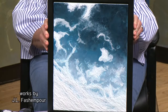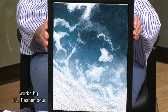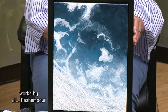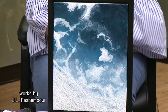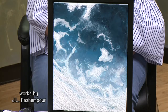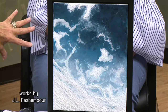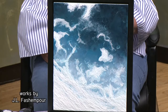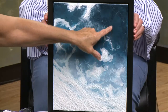The sea foam. And I used clear, not varnish. Medium? Clear? All right, now I lost the word. That's okay, that happens. Shellac. Okay, shellac has a high alcohol content, and it burns when you set it on fire. So I painted the colors on, and then I sprayed clear shellac over the whole thing and set it on fire. And what it did was it looked more like water churning.